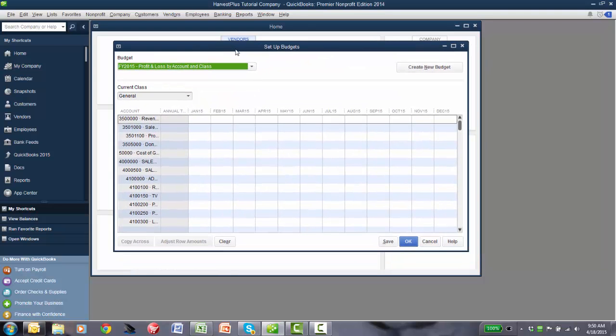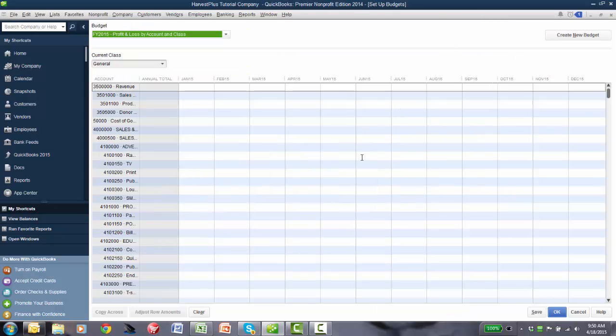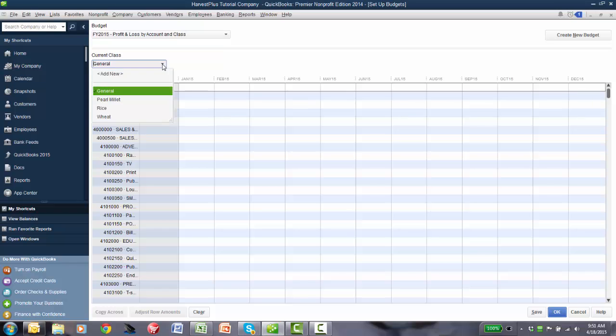Now, I'm going to maximize this screen so that we can see the full screen. You'll see that the current class is set at General. Well, we want to set up the budget for pearl millet. You can, of course, select the budget for rice or the budget for wheat.